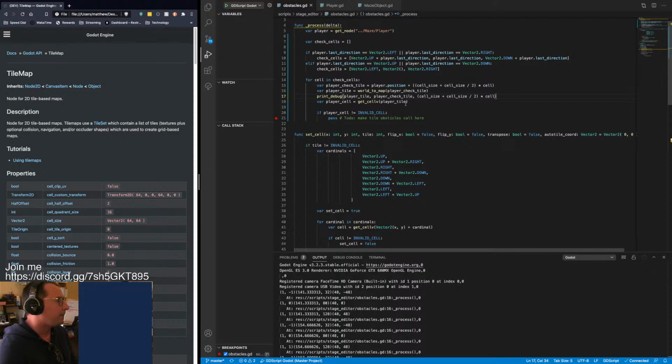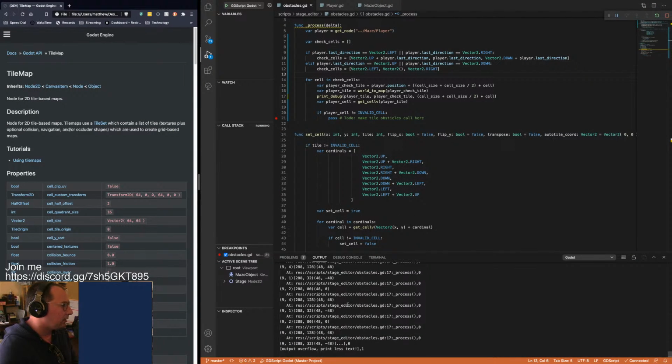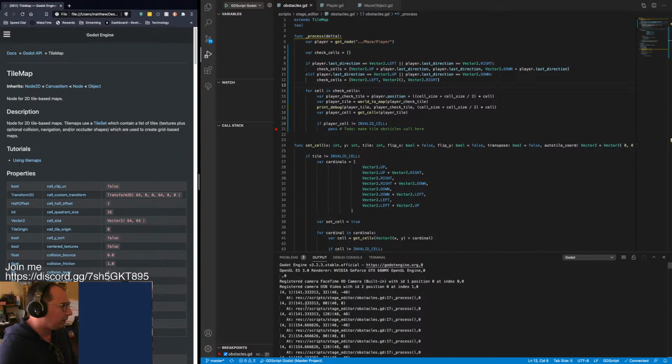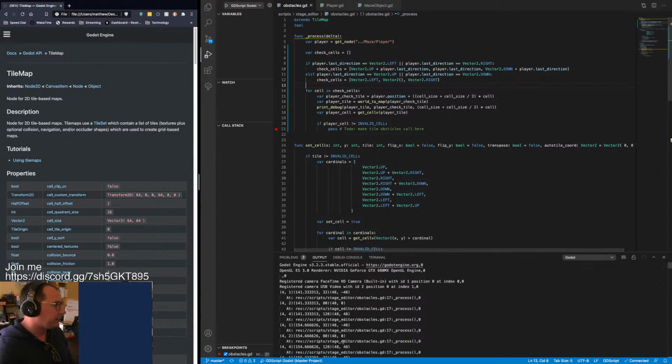So world to map tile. Let's just go like that and see if the tiles are shifting. Okay, all right, I get you. There we go. 4-1, 4-2, 4-4. Huh? 4-1, 4-2, 4-4. Why is it going so drastically in the other direction?